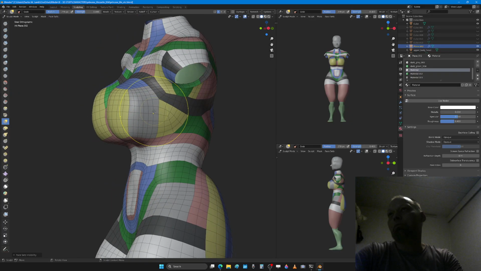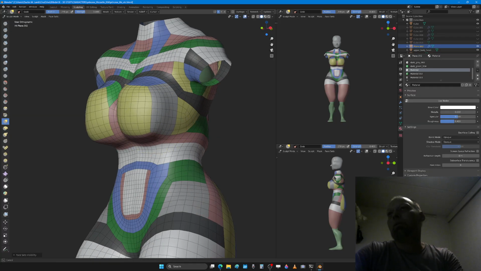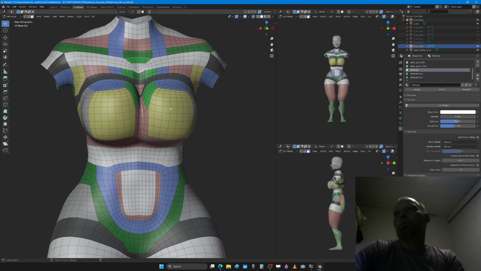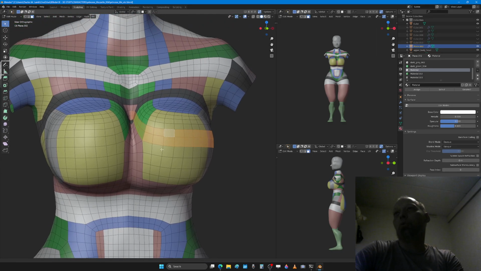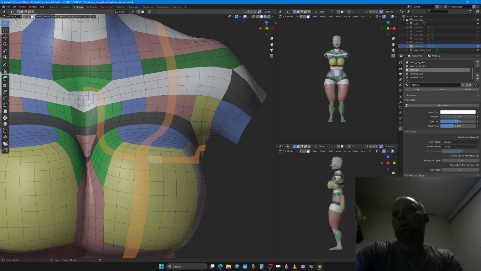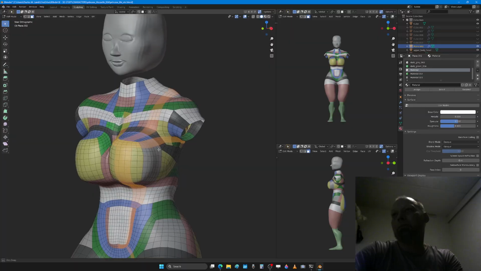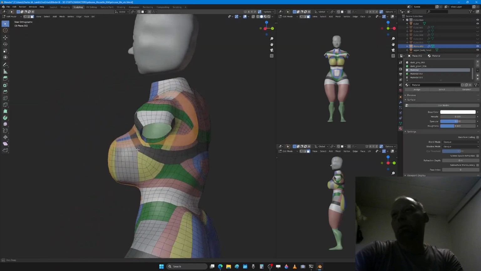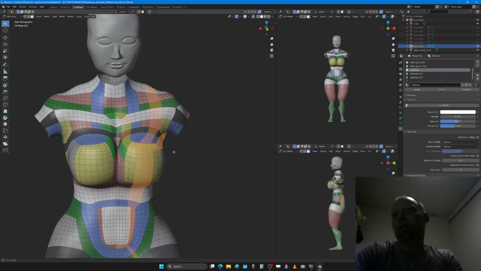So the reason that it doesn't smooth down the way it's supposed to is because I have too many points in the wrong places. So if I optimize the points, it should smooth down much better. And I have this rule where I don't like uneven numbers. So for instance, there's a line here that just goes crazy. I want to delete that. There's two lines that go here, and then there's a line that goes in here, and you can basically see this, this, and this. I want to try and do something about that and remove one of those, and it's going to be a little bit difficult because it goes all the way around, but I'm going to try and keep these loops.